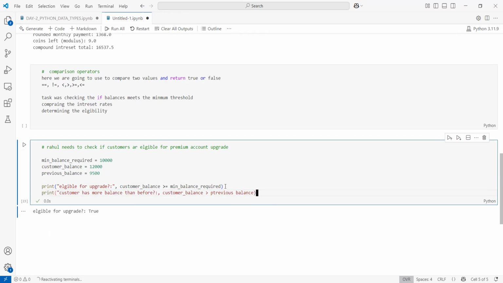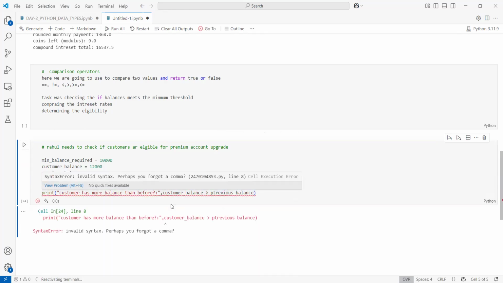Let's see what would be the output. Was it true or false? Let's check this one. Oh, let's do this one.